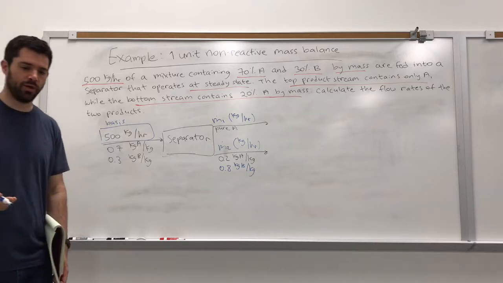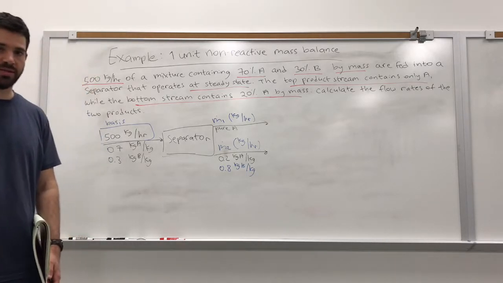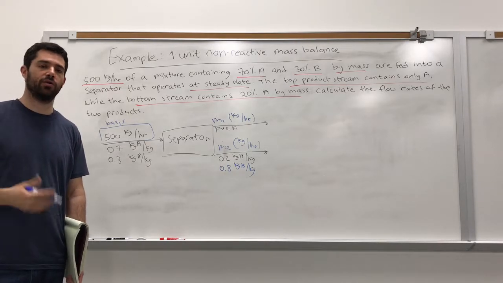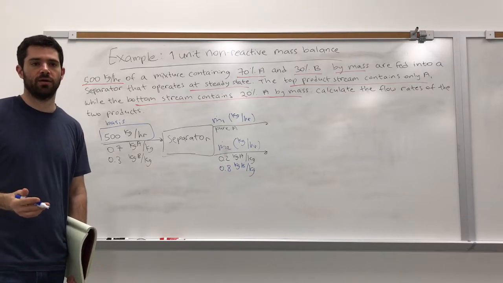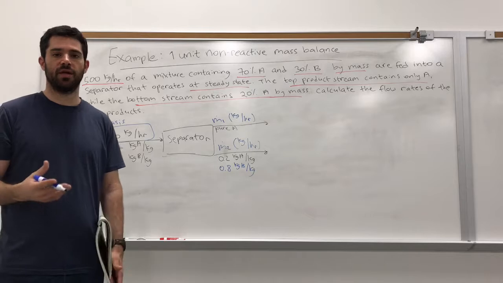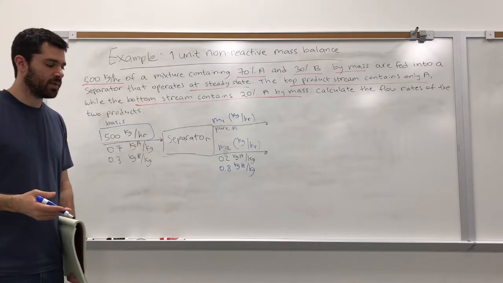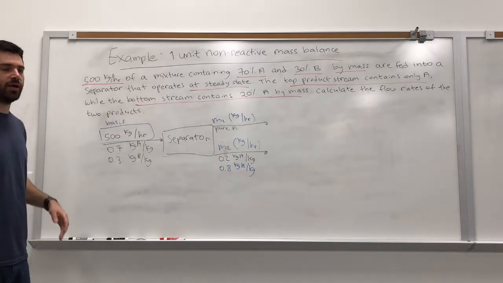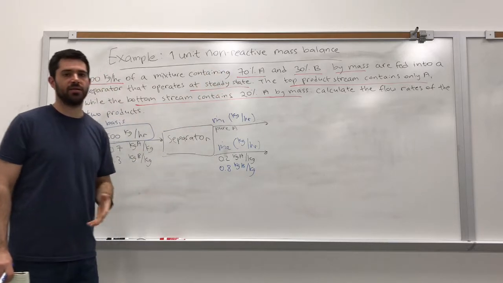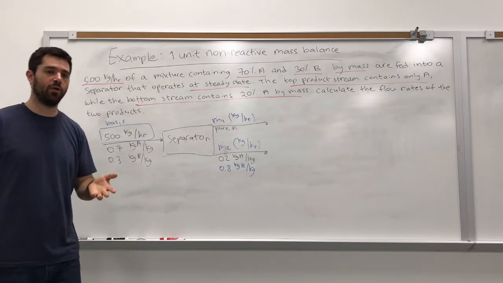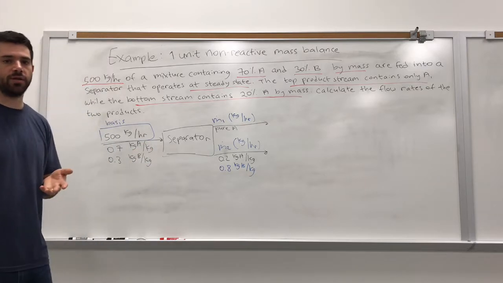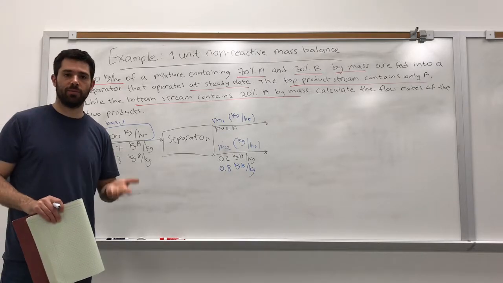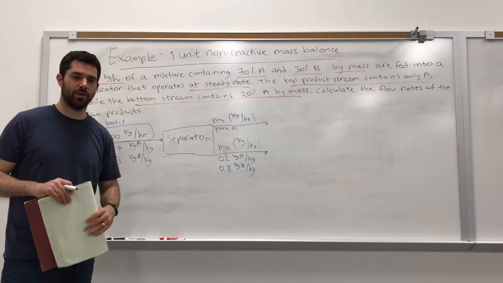But you may encounter questions where you're given data in a way where you have to select the basis. And when you come to that kind of situation, you're going to want to select a basis that's going to make your life easy. So usually you want numbers like 100, 1,000, 10, things that are nice and round numbers. And the second thing is, what if, for example, I wasn't told how much feed I have, but I was told that I have the 70% A and B by mass, then I'd want to select 100 kilograms per hour because I'm told the mass fraction. I wouldn't want to select 100 moles per hour, for example, or 100 liters per hour, because that would just add conversions that would make my life more difficult. So try to pick a basis that makes your life easy.